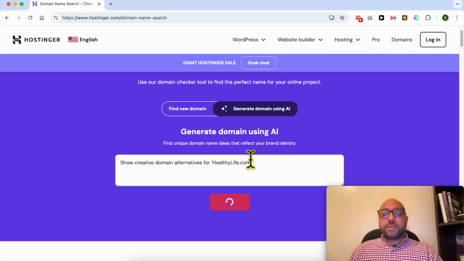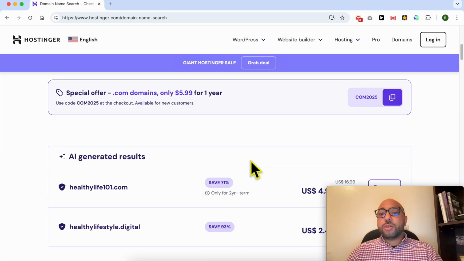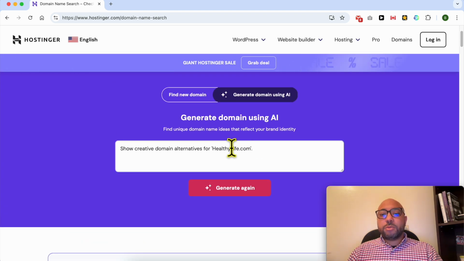If you already have a domain idea, or if you find your .com domain not available, you can ask Hostinger AI to show you creative domain alternatives for the domain that is not available.